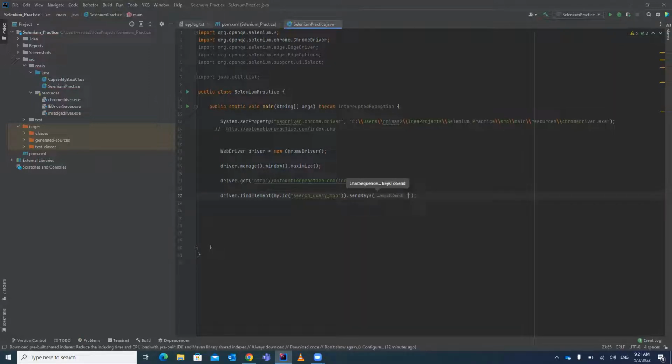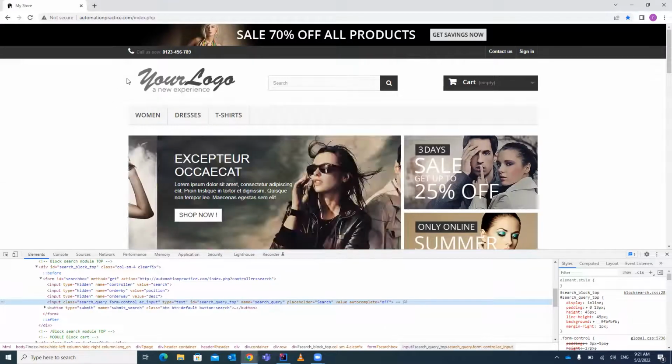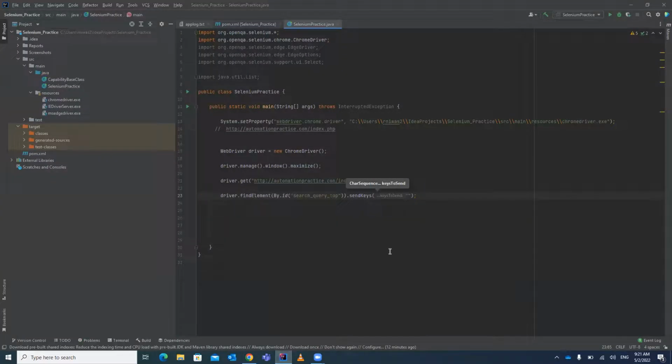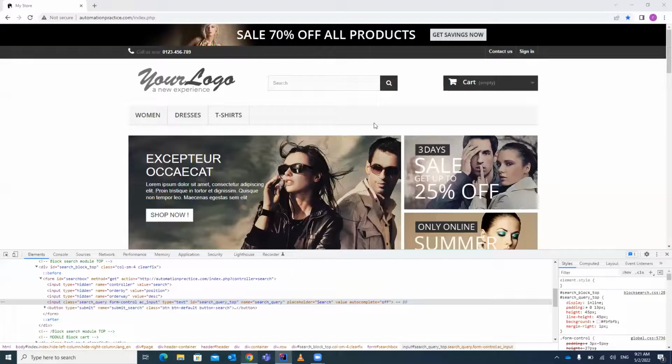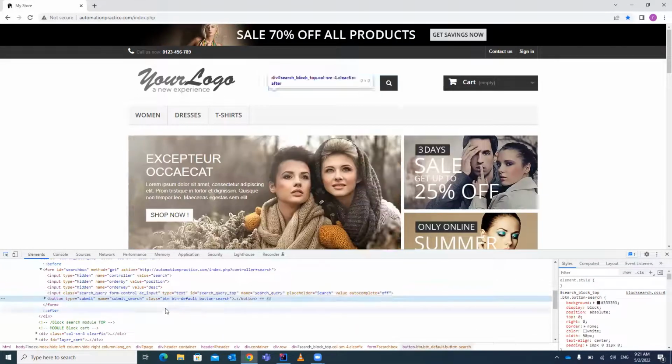So I will be trying to send some text. Let's see what we can send. As it's a clothes-related website, like woman dress, t-shirt, we will pass dress as the text, right guys? After passing the text, we have to click on this search icon. So let's try to locate this web element.